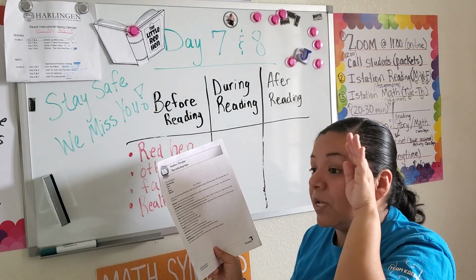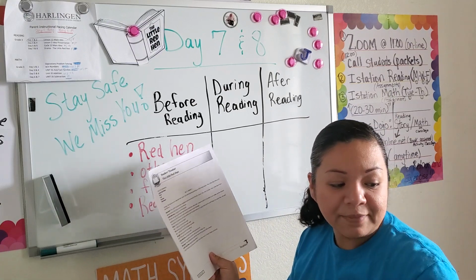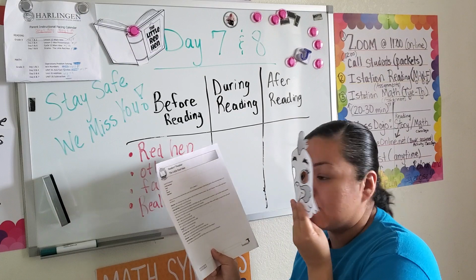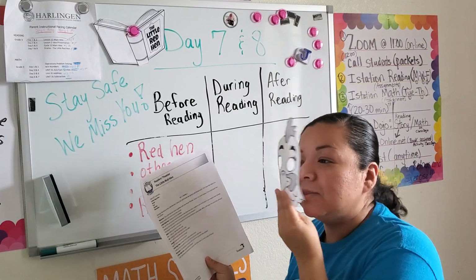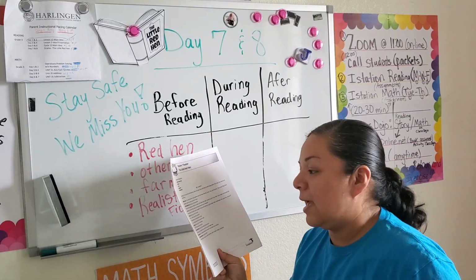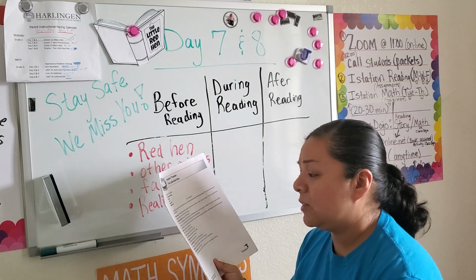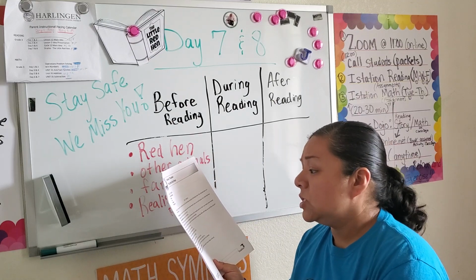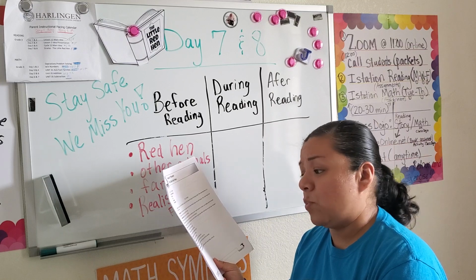She's looking out the window, so you can pretend that you're the Little Red Hen. And if you have your mask, you can also have it on. She's looking out the window. Okay. The rain this spring has made the wheat in the field very tall. I need to pick it so that I can make some bread.